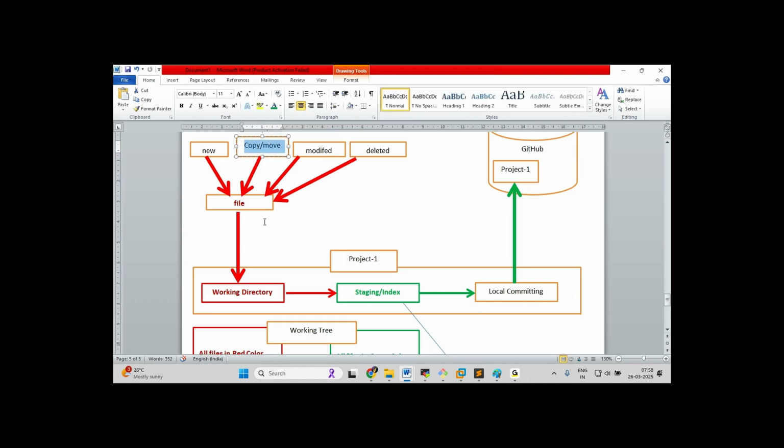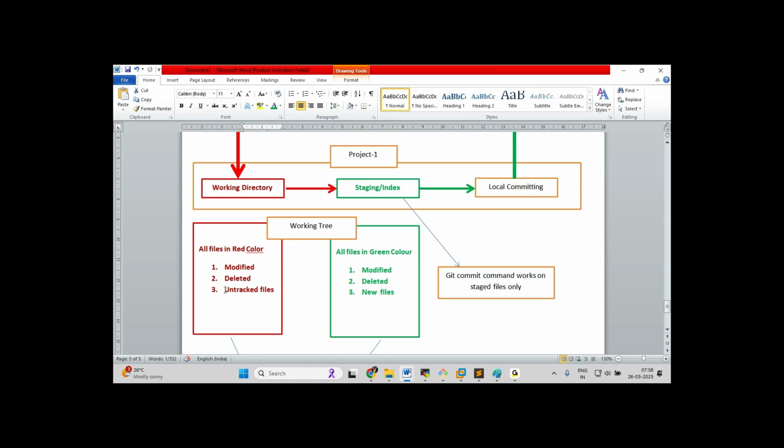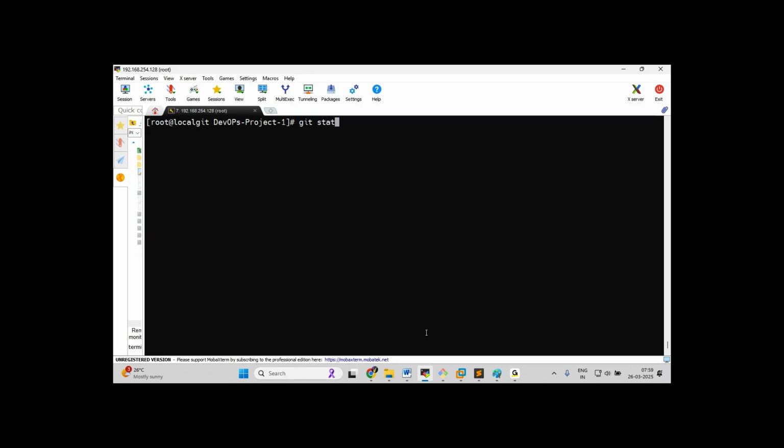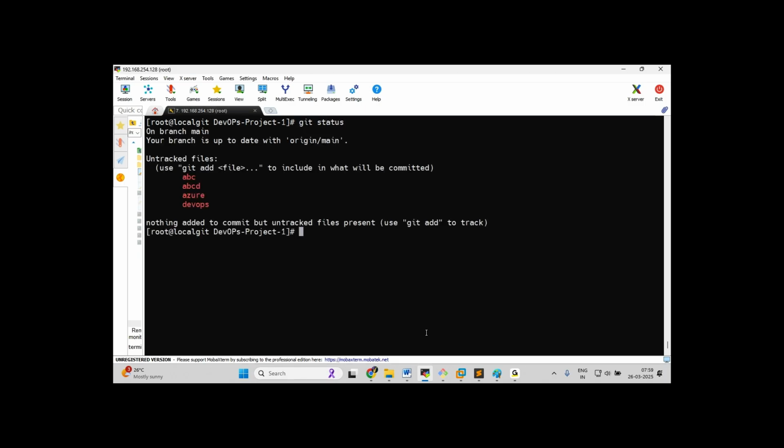After applying these commands, those files we are seeing in the untracked list. Now you can see git status. Note this point: now all are untracked files, guys.